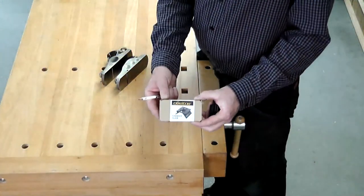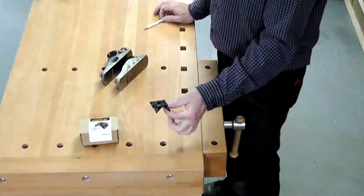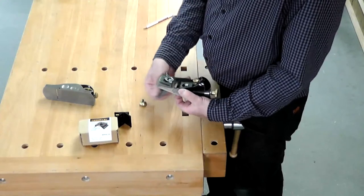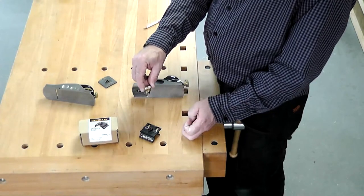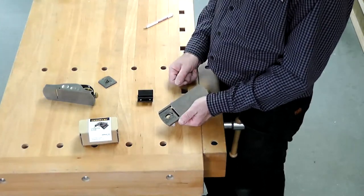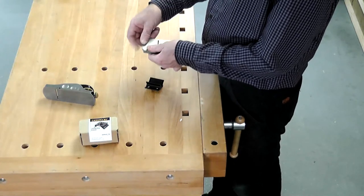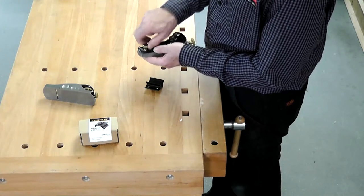So we have on here the Veritas chamfer fit. This fits in the block plane. This was Cliff's question yesterday — it is designed to fit the Veritas plane. He wants to know will it fit the Ryder one? As I take this apart, I'm going to answer it for you. No. Because this thing needs to screw in and it's not the same thread, so it's not going to hold in there. The depth of the recess plate on the front of the plane is also different — it sinks in too deep and wobbles a little bit side to side. So sadly, no, you can't.